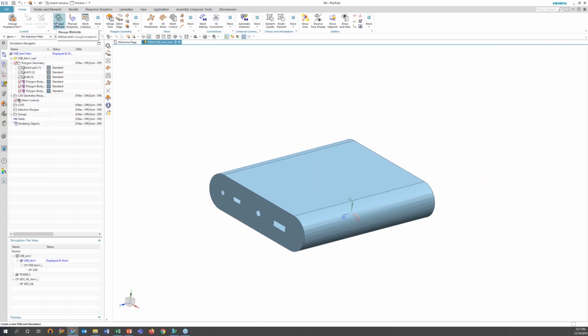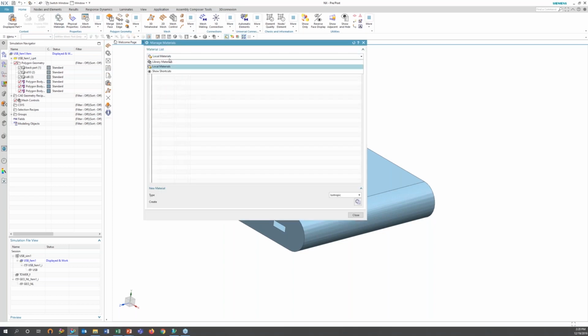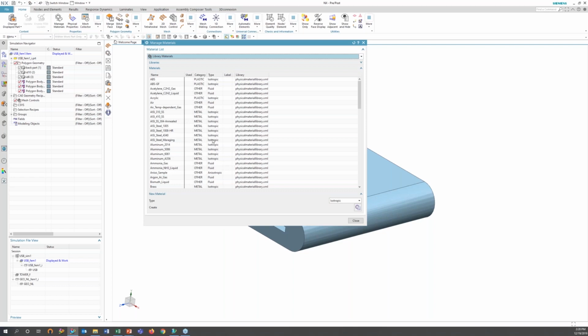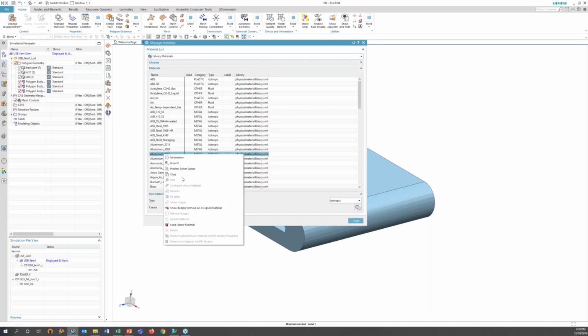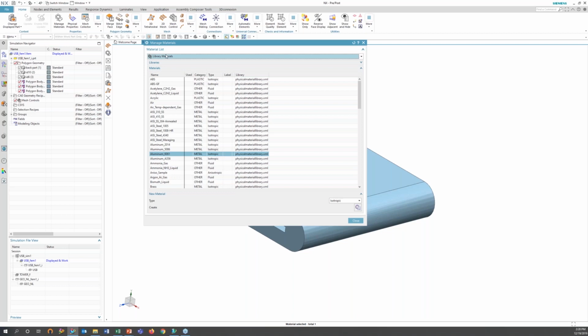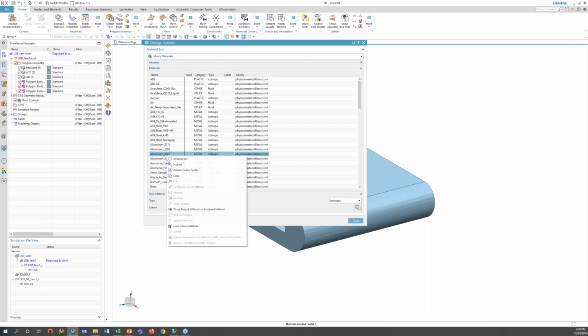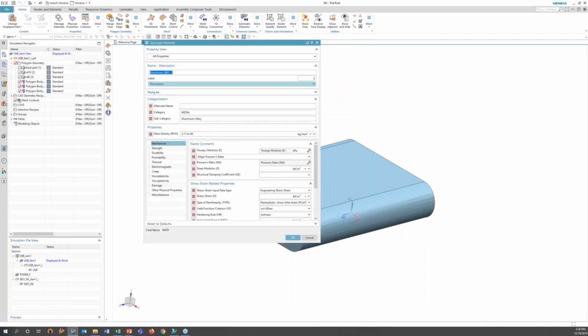So, managing materials. Once you hit this selection, you can do a local material, or you can use the library that already exists. If you want to use one of these and make it your own, you can just right click on this and say copy, and that will bring it into your local materials. So in my case, I'm going to create my own material, but I'll just do this for an example. So you could right click copy, and then you could edit and make any changes that you wanted.